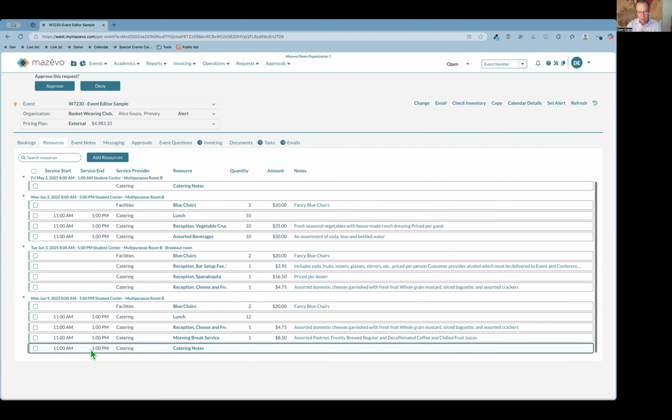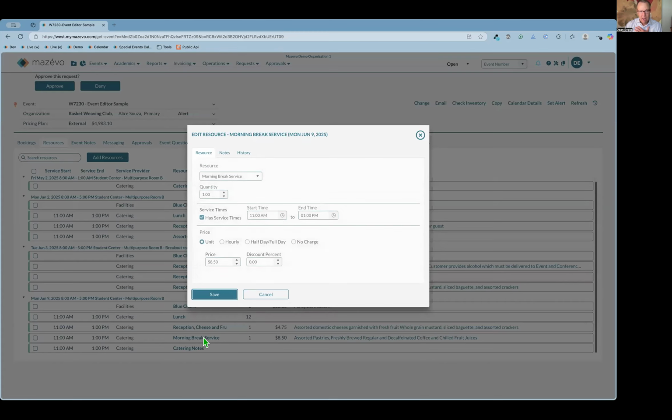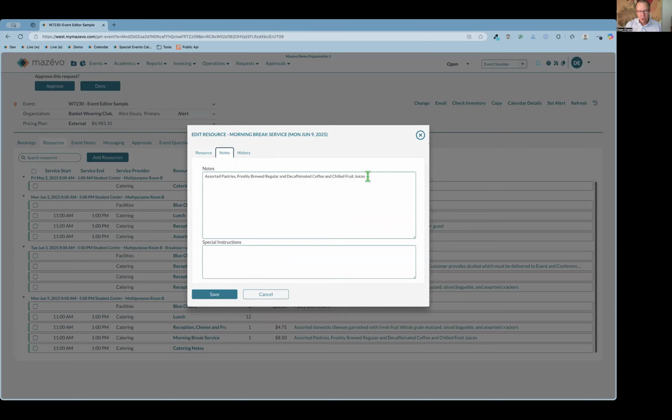So that kind of segues into my next thing. You can actually click on one of these resources and you can change anything on the resource, much like when I drilled all the way into a booking, I could change anything. And this is how you do it for an individual resource. And if we look up here, there's two note fields. This is the flowery, salesy description that's on the resource, and then any special instructions, typically used by requesters, that separate that. But you could actually change the note field here. Requesters cannot change this, only event planners.